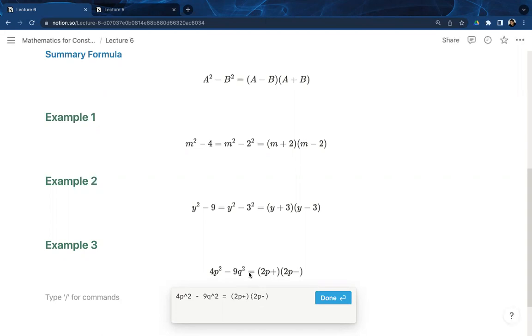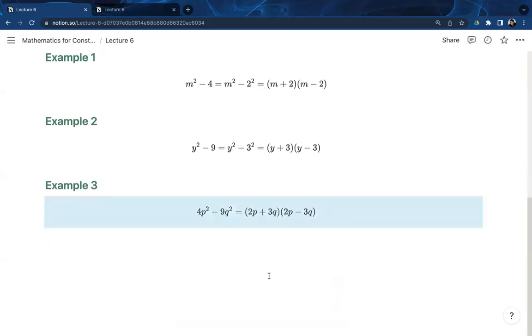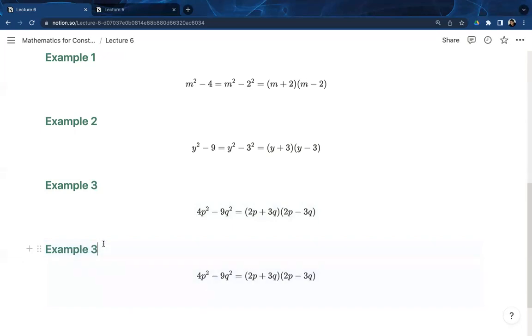What's the square root of 9q squared? Okay, square root of 9 is 3. And the square root of q squared is q. It's basically that simple, right? What we want to do is we want to reach the problems where we don't need to expand brackets, okay?